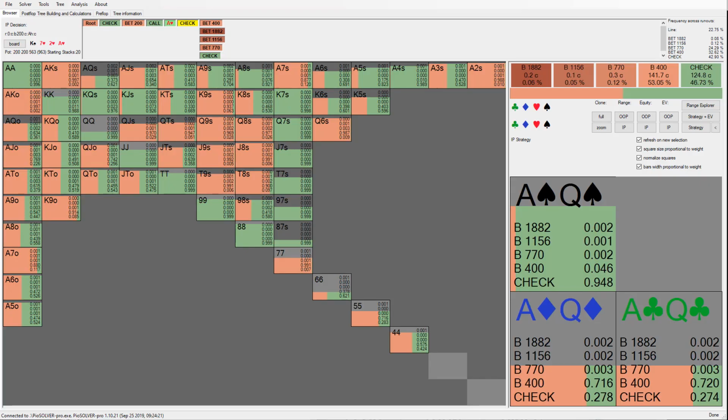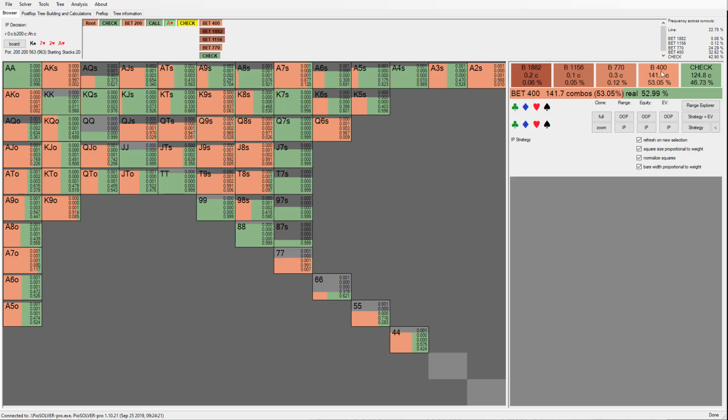So on this particular card, only one bet size is used. You can see up here we've got bet 400 and check, and roughly it's looking like around 40% bet here, and we've got 40%, 80%, 120% and jam. And you can see that on the ace of hearts we're just liking the 40% bet.